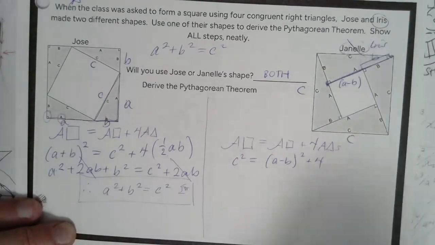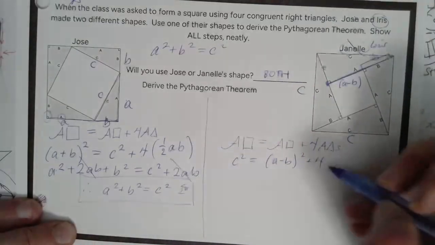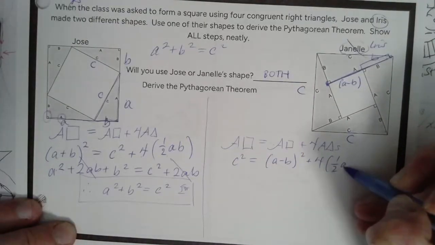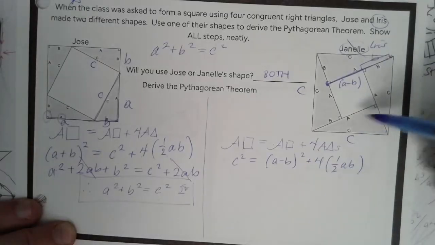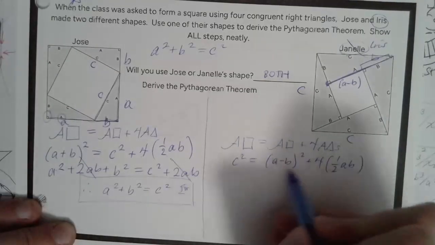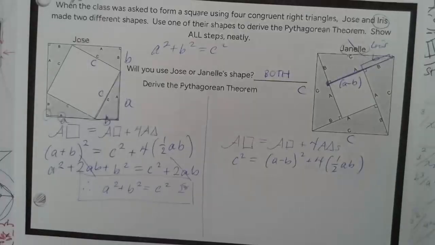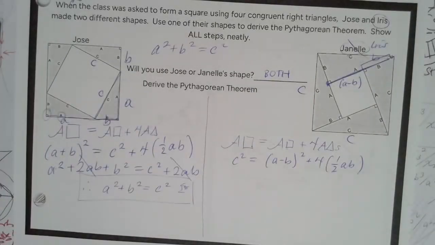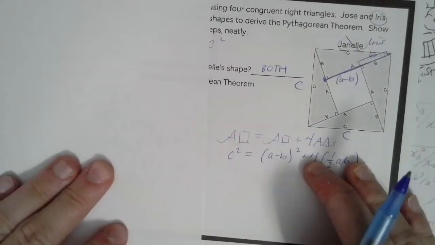plus 4 times the area of a triangle. And same as last, these are the same exact triangles, so they'll have the same area. Base times height, 1/2 base times height. And look at this. Hopefully the astute among you see something very similar happening here. All right? There's a slight difference, though, in how this is approached.